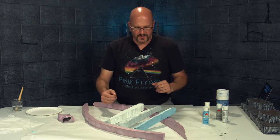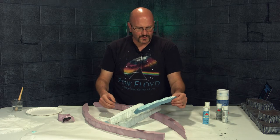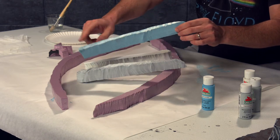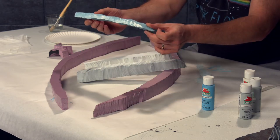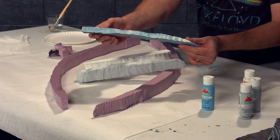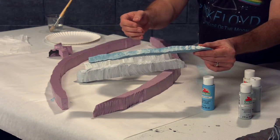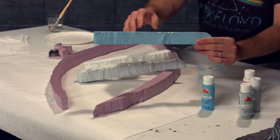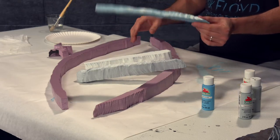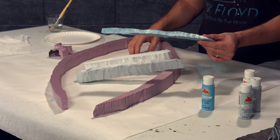And the second step is going to be adding another layer of color. So what I did was I took my brush, and I just took some of the white, and I kind of slapped it and stippled it on this blue. And if you look at that, I don't know if you could see that real good on the camera, but you could see the white top there has a nice kind of texture, but there's still a lot of blue poking through. So I don't know if this blue piece is going to go the distance in blue. I think it might get a cover-up.